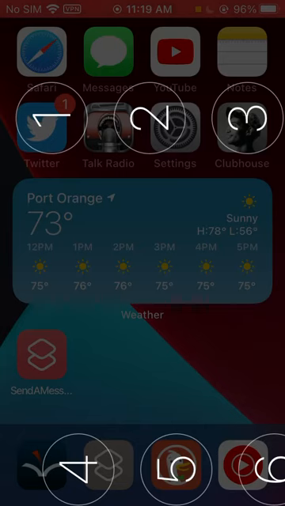And what you can do once you type in a letter like B is swipe down with one finger like this, or swipe right with two fingers to launch.